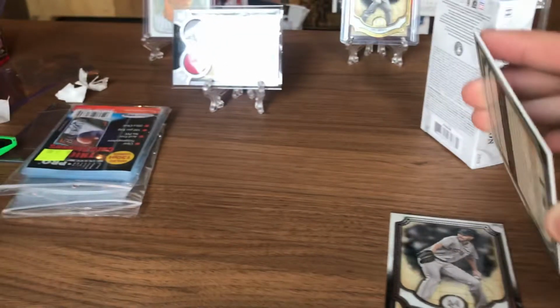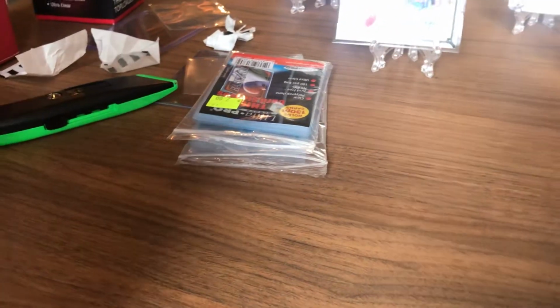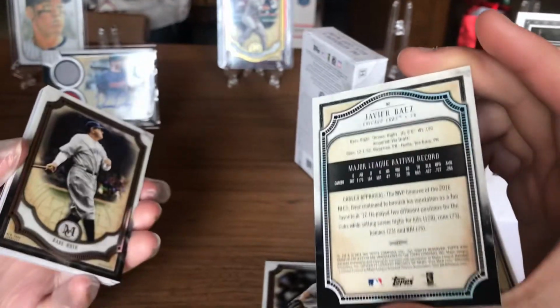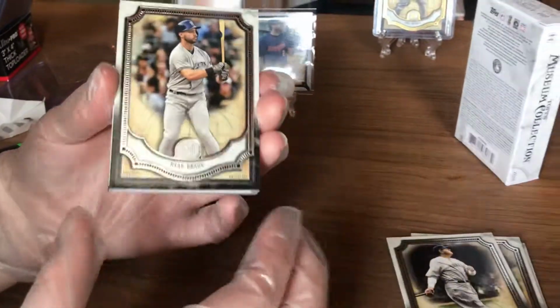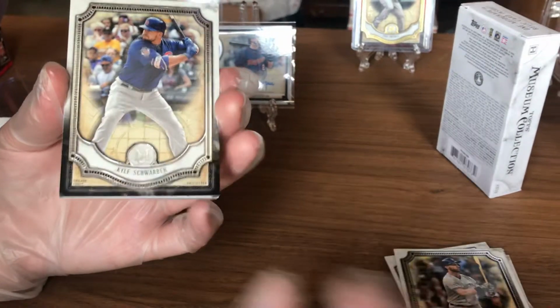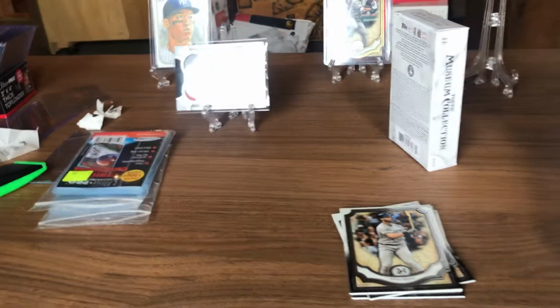What in the heck? There's a slash right there. Yeah. If you did want to see the back of the card. There you go. Oh, yeah. Okay. So we have Babe Ruth. Ryan Braun. Kyle Schwarber. Yeah, that's. Come on.